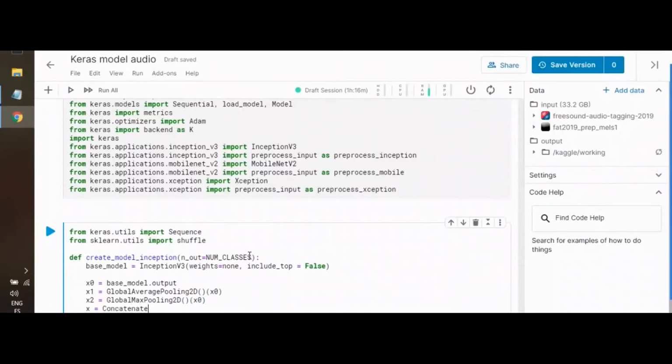We are going to concatenate the layers. A batch normalization. A dropout layer. You can change the parameters on the layers and see what happens with the results.